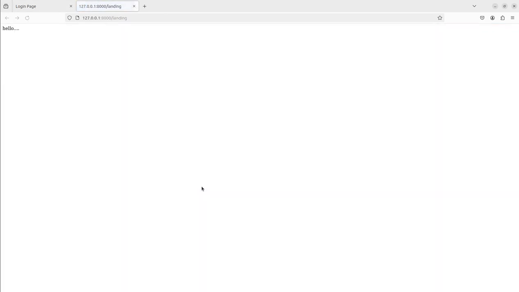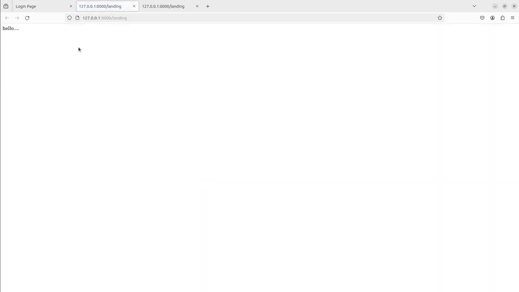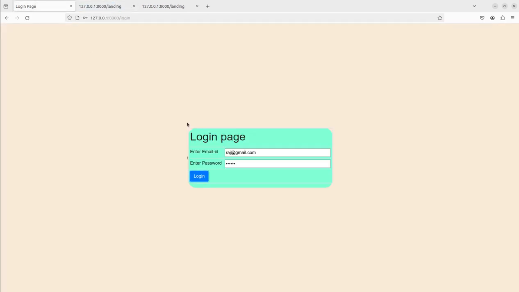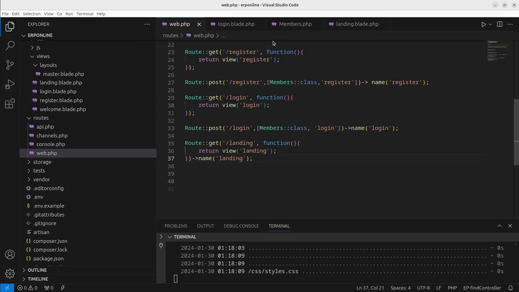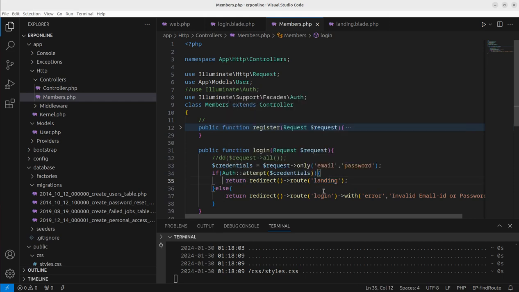Yes, even with raj@gmail.com and password 123456, I am getting redirected to that page. But if I provide invalid user ID and password, I'm getting redirected to the login page, because that's what we have done over here in the members page. If it's proper, then we land on our dashboard or the landing page, else we get redirected to the login page.